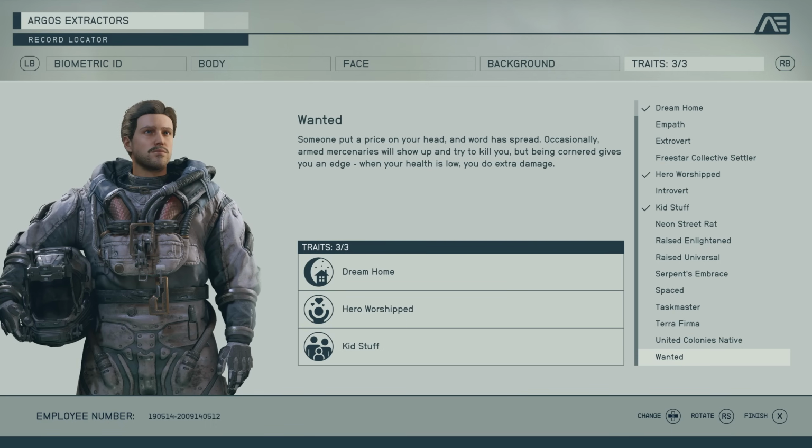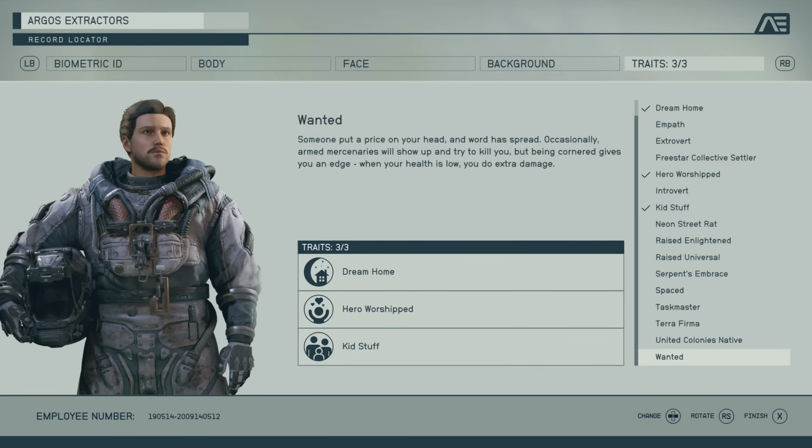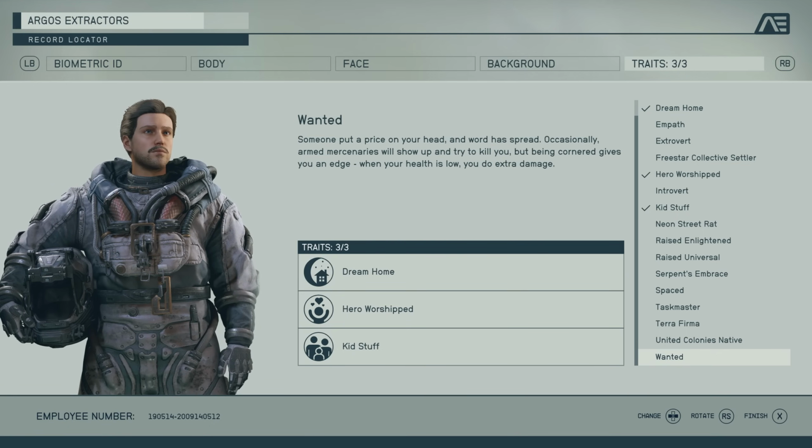And then we have Wanted. Now, I was actually thinking about getting Wanted on my playthrough, and now that I have played 130 hours, I kind of regret not choosing Wanted, because you occasionally have some armed mercenaries that will show up and try to kill you, but being cornered gives you an edge. When your health is low, you do extra damage.